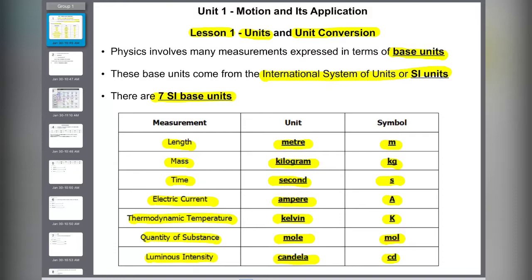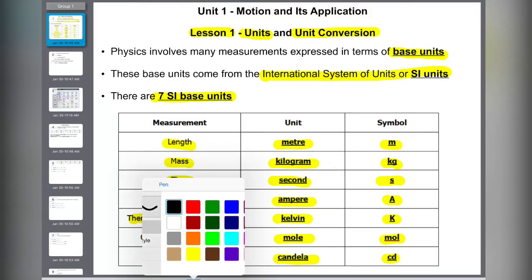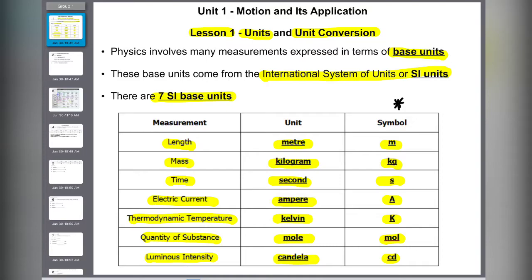So you will need to memorize this. Okay, so I'm just going to use a pen and I'm going to put a big star. Can you try to write it into your notes too? So pick the drawing tools and I want you to write memorize. Okay, so have this chart memorized. Honestly, pause the video, have a sheet of paper, and write out the chart without looking. That's the best way to know if you're able to memorize. You don't have to know them in order, but you need to be able to list out the 7 measurements and the 7 symbols for them. Either column is fine, okay?